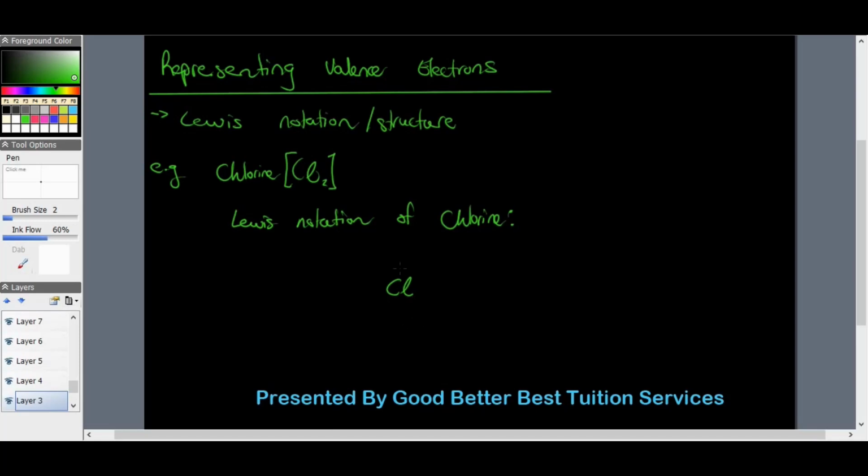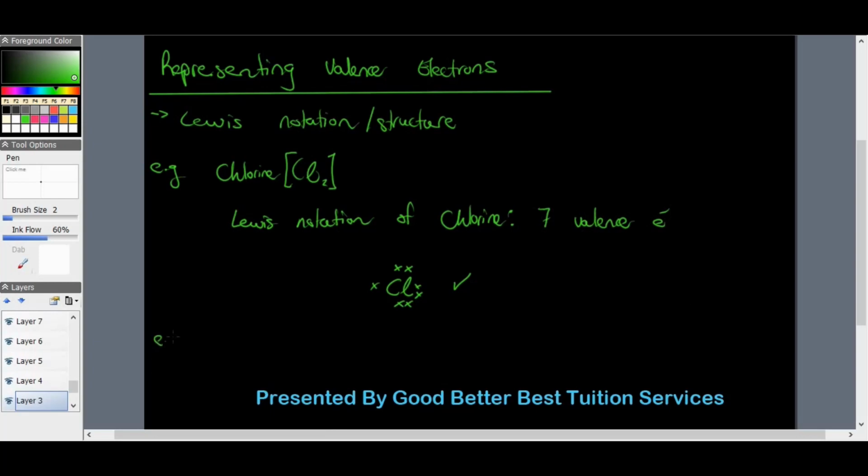I'm going to use X's for this one. So I'm going to fill out 1, 2, 3, 4. Notice that this atom has 4 sides. Now we do know it has 7 valence electrons, so we've got another 3 more to fill. So we just fill from the top again, and then at the bottom, and then at the bottom here, and then we've got 2, 4, 6, 7. So this would be the correct Lewis notation of chlorine because it has 7 valence electrons. Okay, so we've done a good job here.